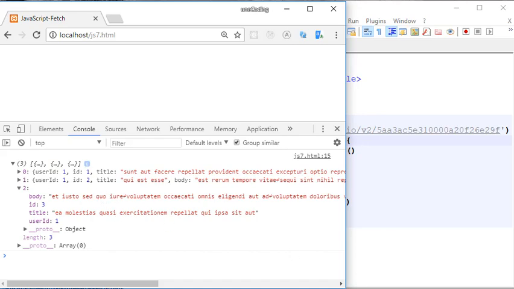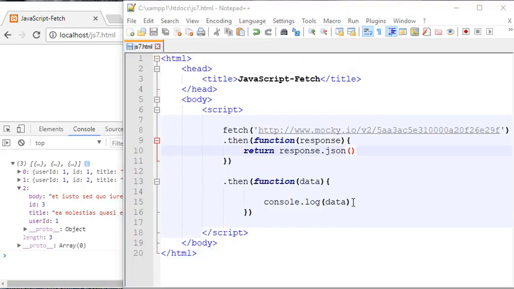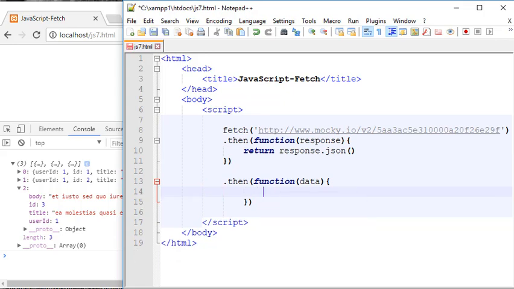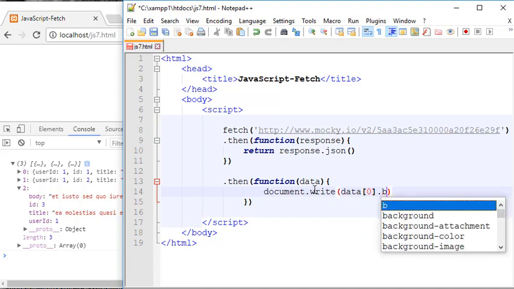Now the other thing that we can do is, instead of writing console log inside, we're going to write document.write, and with this we're going to get data's first element, which is actually the 0 element, and we're going to write .body.